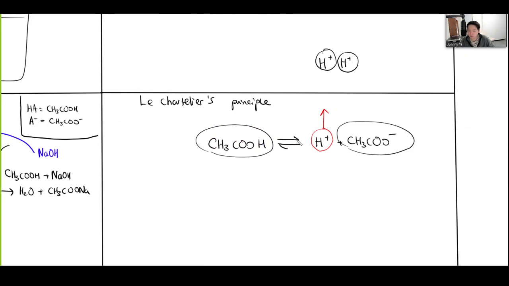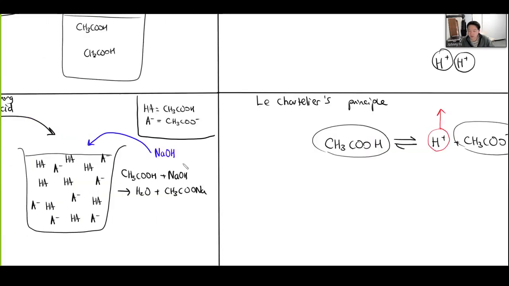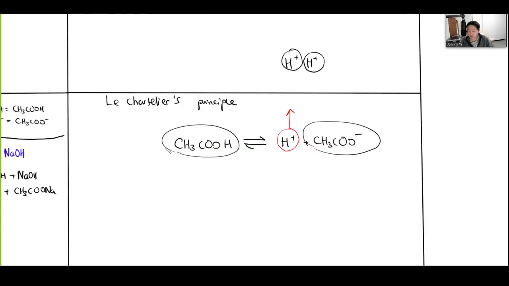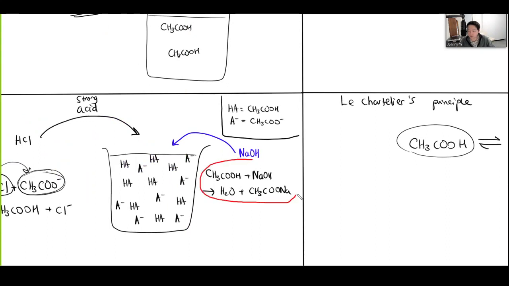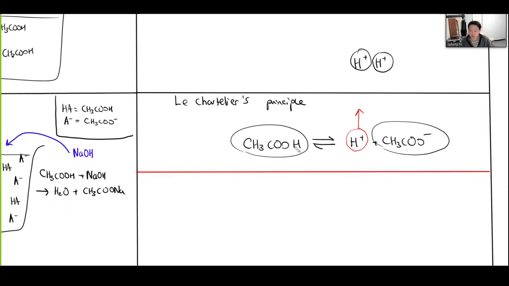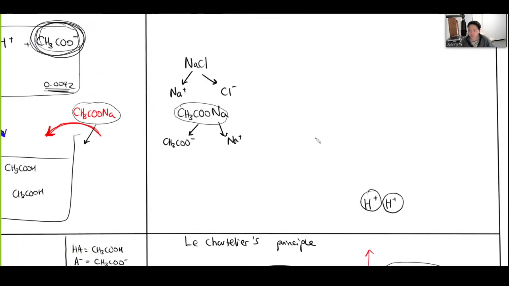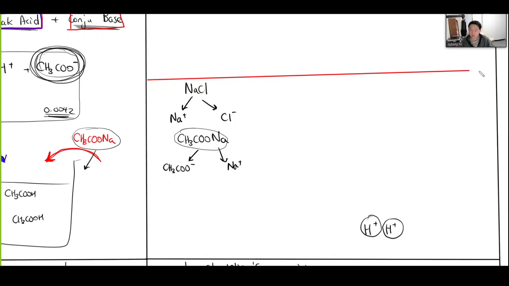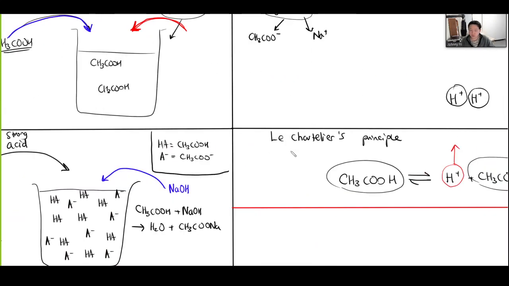If you introduce lots and lots of hydroxide, because the NaOH is not part of this reaction, I don't think we can interpret this reaction in terms of equilibrium. But anyway, that's the point, okay? So that's pretty much the theory behind buffer solution. I guess we can do some questions now on buffer solution.